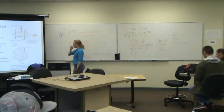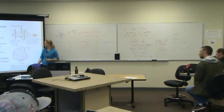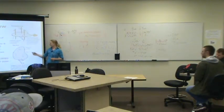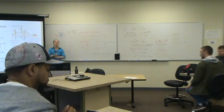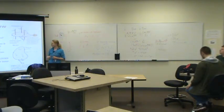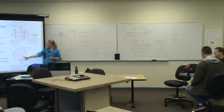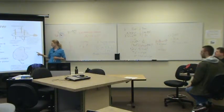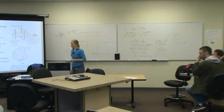So to figure out I enclosed, if you've got 2 wires coming out of the page and 1 wire going into the page, they kind of work against each other. So the net current enclosed would be I1 minus I2 plus I3. So the ones coming out of the page are positive, and the one going into the page is negative. So, okay.